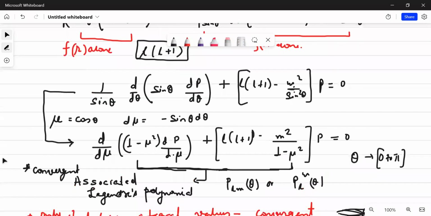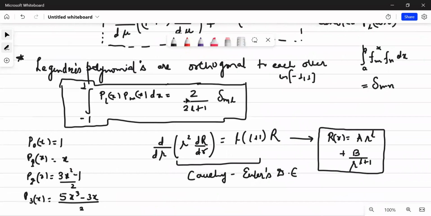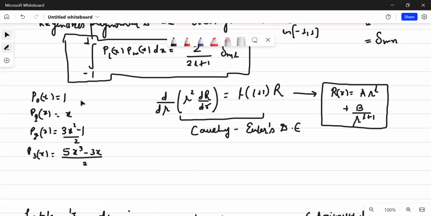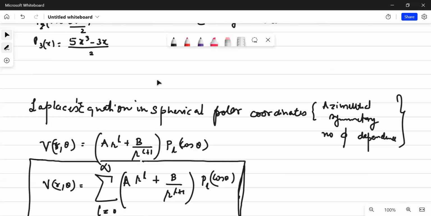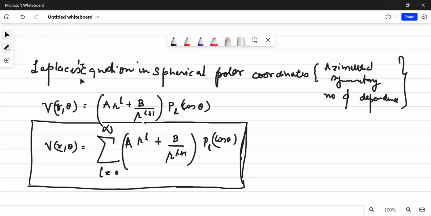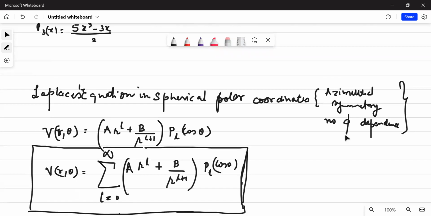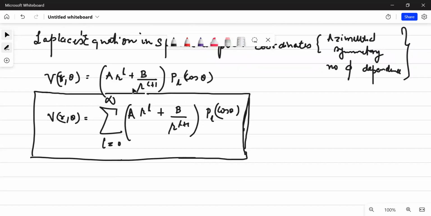Okay. Now, in particular, we have to also understand a few things that I have not done because we have not done special functions. Legendre polynomials are orthogonal to each other, and secondly, remember these Legendre polynomials as I go along. Just remember them. धीरे-धीरे समझ में आ जाएगा what I'm up to. See, what I'm trying to do is write the solution of Laplace's equation in spherical polar coordinates with azimuthal symmetry. That is, I am not talking of some phi dependence. If I am not talking of some phi dependence, then my potential as a function of r and theta can be written as this. Is that clear?